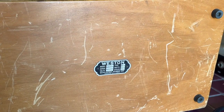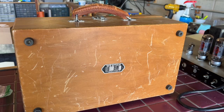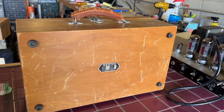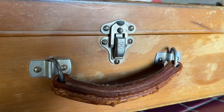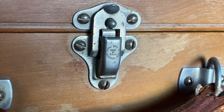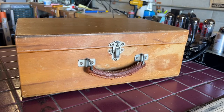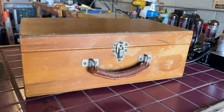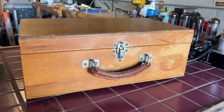Weston was based out of Newark, New Jersey, and it looks like they made a lot of test equipment. They appeared in a lot of the old electronic and radio magazines and catalogs from that time period. Even the lock is gorgeous. It looks like it was manufactured by Eagle Lock Company out of Connecticut. This is back when every little piece of hardware on this unit was probably manufactured in the US. The switches, the knobs, everything. We'll get a closer look at that.